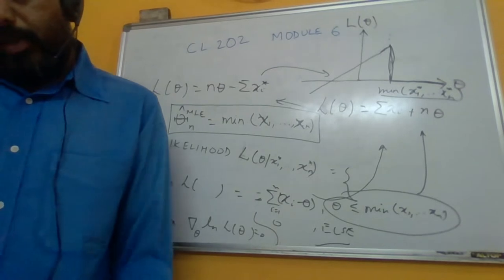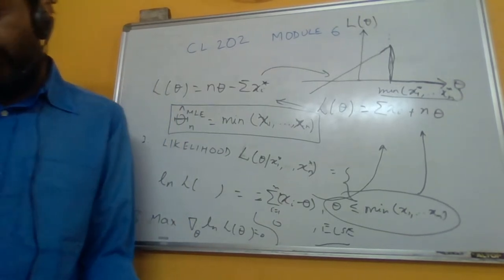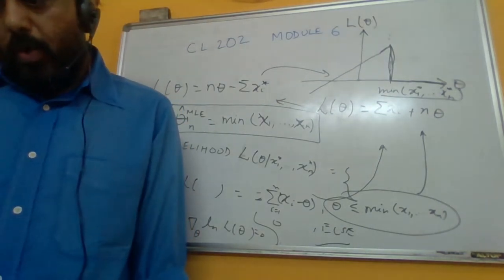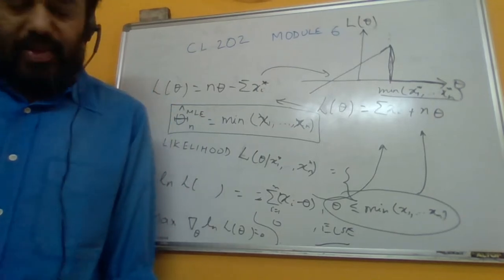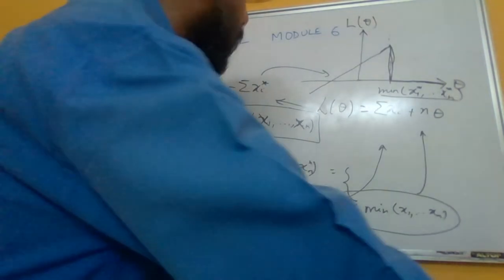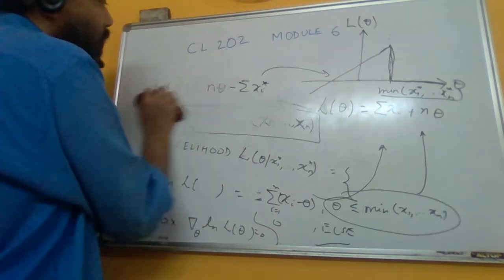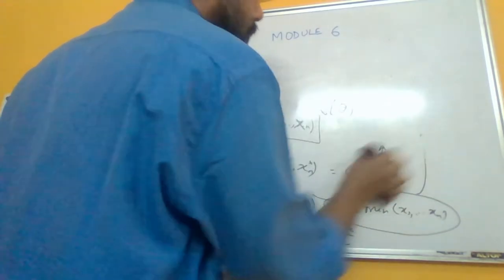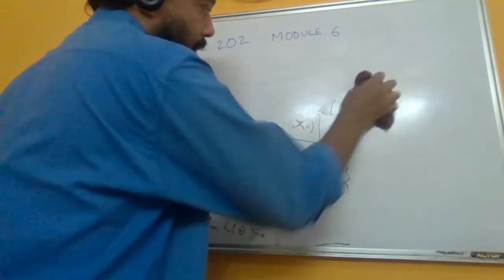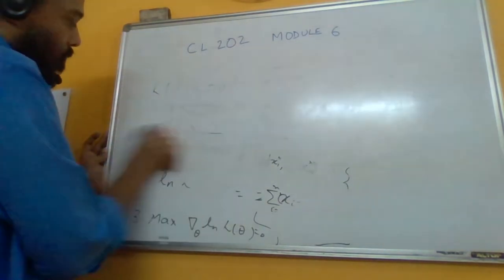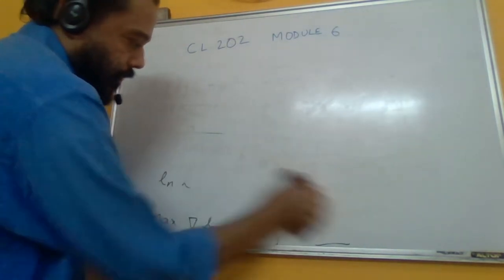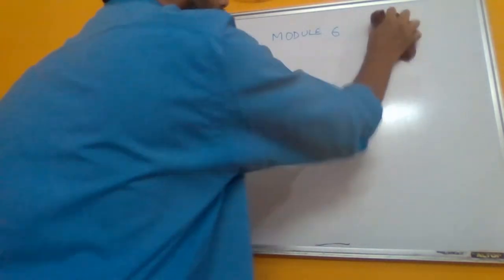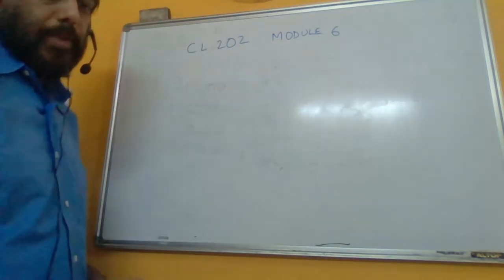Now, let me look at the next problem. The next problem is problem number 3. Problem number 3 is extremely straightforward, and I think we have done this in the class, so I'm not going to venture to do it. It essentially tells you that given a normal distribution, I think there are many scratches and so it doesn't clean properly.